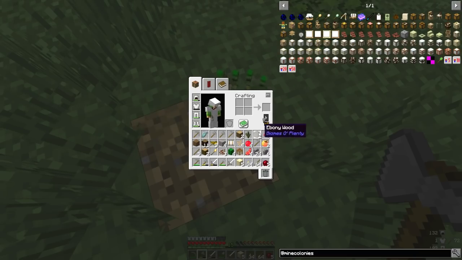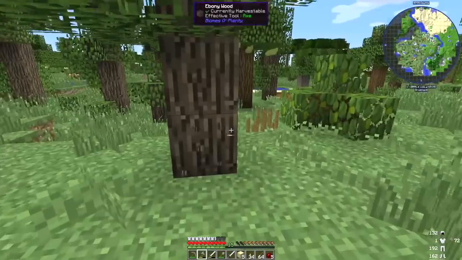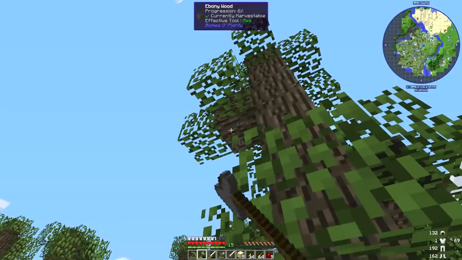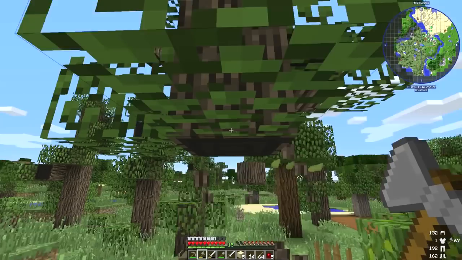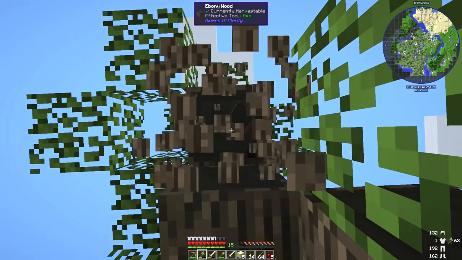We've got enough seeds back at base. I want a sapling. I don't think I can get a sapling by not cutting the tree down, can I? I have to do it properly. Ebony wood's nice, though, isn't it? Look at that. It's fancy, it's the ebony wood.